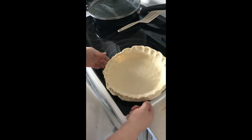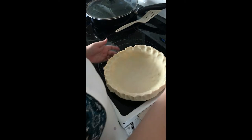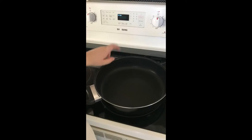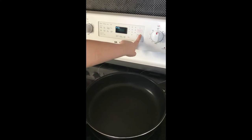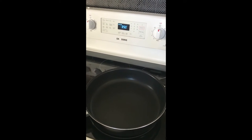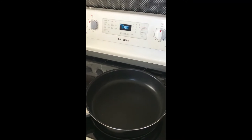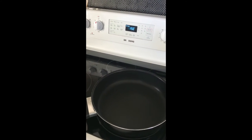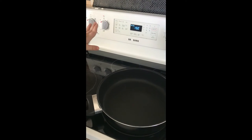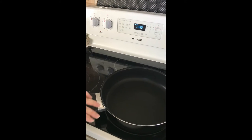Okay. Good. Now with this, you just run a knife around the edges and set it off to the side, which is what I'm going to do now. So I'm just going to preheat the oven on convection to 350 degrees. With this recipe, it's actually pretty easy, but the one important thing to control is the heat throughout the entire video, whether it's for sauteing our onions or for baking the pastry.